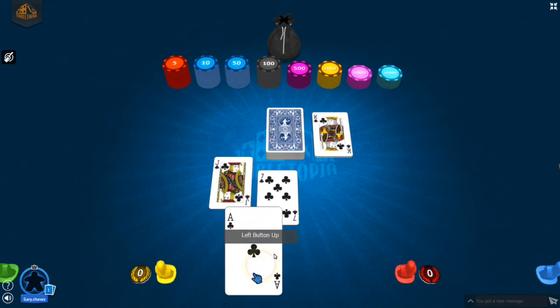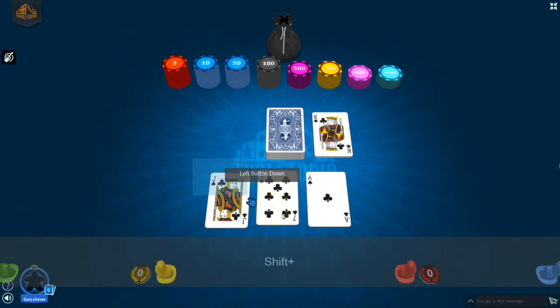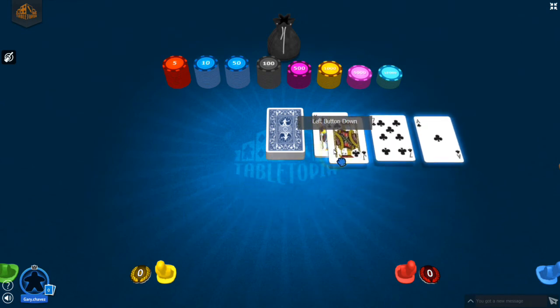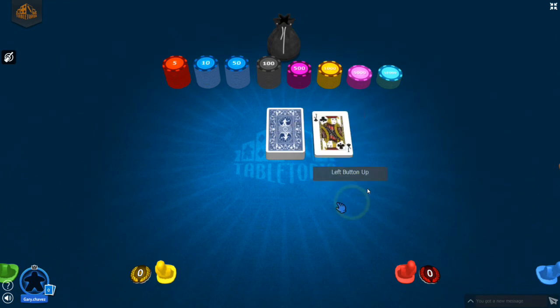Those cards on here. And if I wanted to select all these cards at once, I can drag a box around them by going to the upper left of all the cards. I would then press Shift and drag a box around there, and that would highlight all 3 cards. Now I can take this and put it on the side. Wait till it changes color, and I release them, and they all go to one stack. So there you go.